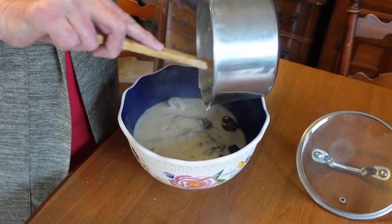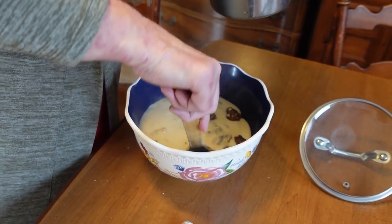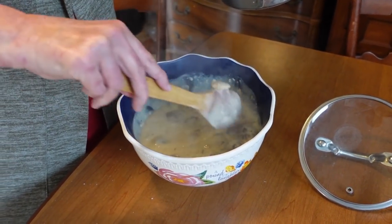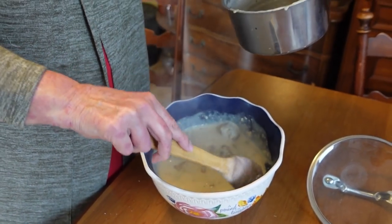You know, creativity when you're cooking is fun. Things don't have to be just exactly a certain way. You can combine amazing things together. That's how they came up with wonderful stuff like paella and a lot of the Cajun cooking, putting things together that I would not have thought of putting together, but it works. Okay, we're gonna serve ourselves and you guys get to watch us enjoying this.